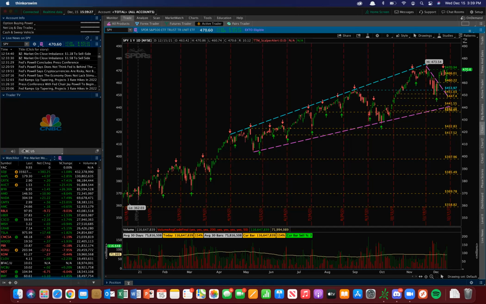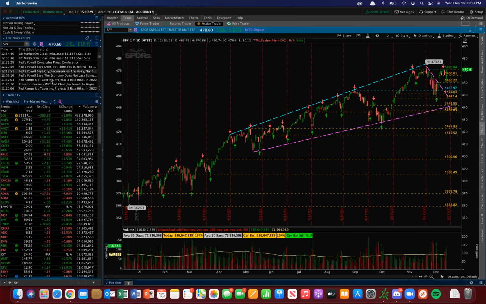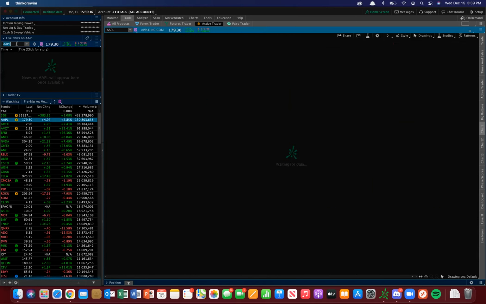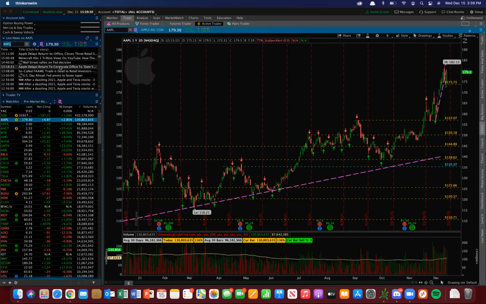You don't want to watch anything else. Of course, for news, this is just pretty much all the news. By clicking a ticker here, you can type in Apple or whatnot, and then click, and then you have all the Apple news here. Okay. I know my charts changed simultaneously. I'll teach you guys how to do that in a bit, but let me go over the watch list first.